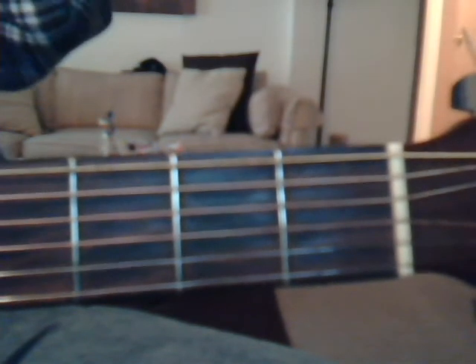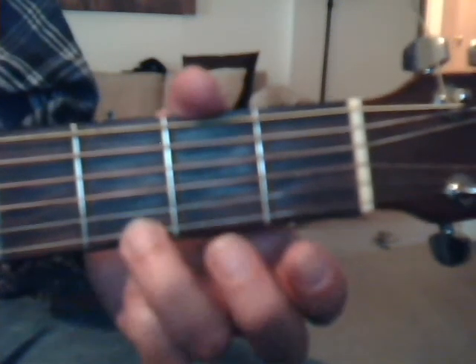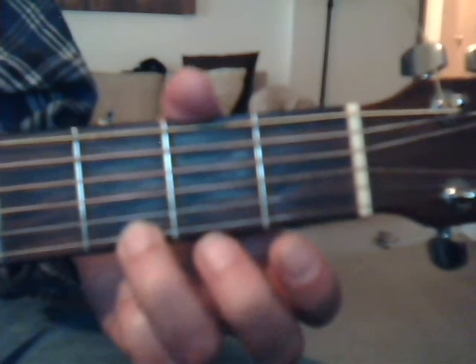We're going to do something different again. We're going to put the chord lesson towards the end of the video. After the chord lesson, I'm going to go over tabs with you and show you how to pick the song if you decide you want to learn that. Some of you guys may not want to try it, but I would suggest trying it because it is kind of a good thing to learn. I will try to show you how to read tabs in case you don't know.